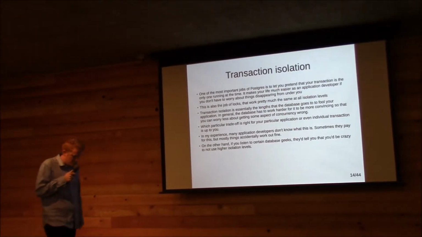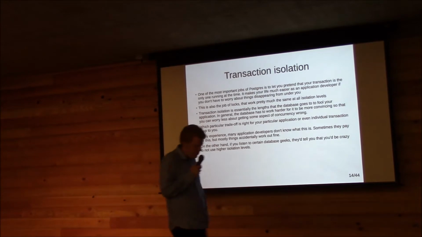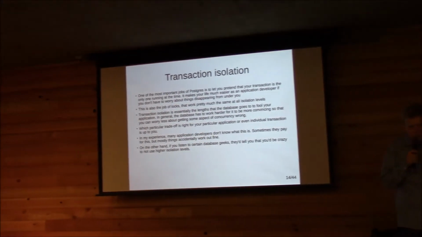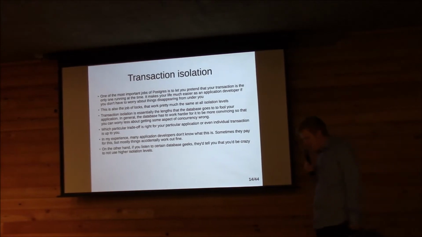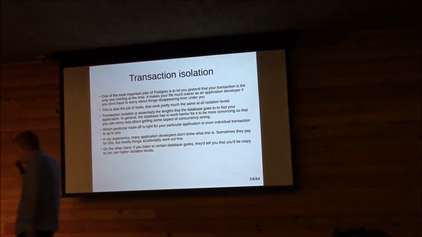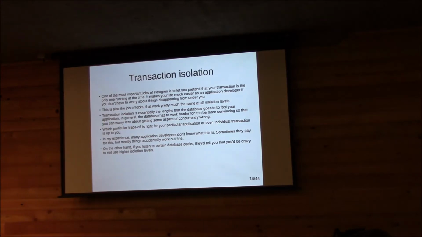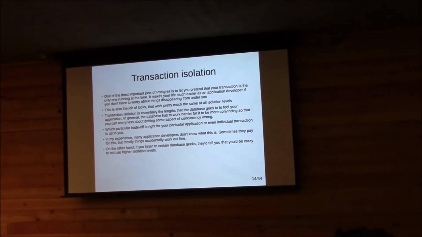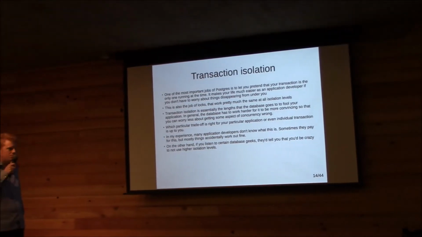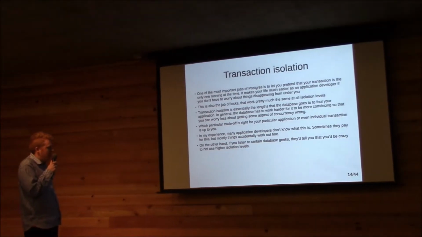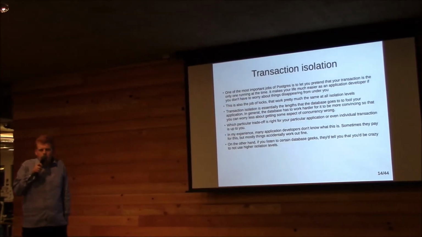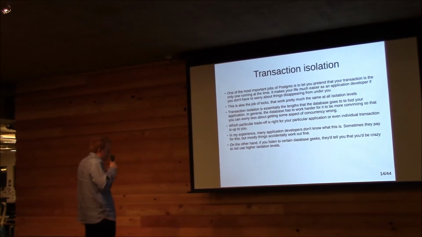Okay, so let's talk about transaction isolation. Postgres provides a number of different levels of transaction isolation. These can be controlled by changing a setting within postgresql.conf, or they can even be changed per session if that's what you require. You may not want to use the same transaction isolation level all the time, and so on and so forth. So what is a transaction isolation level?